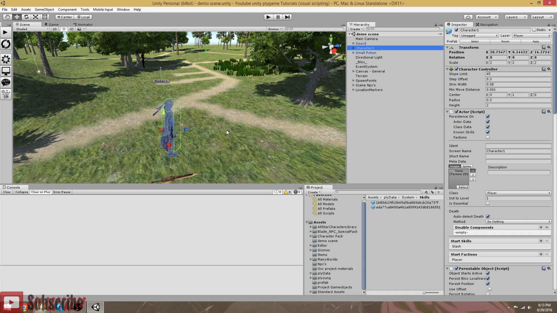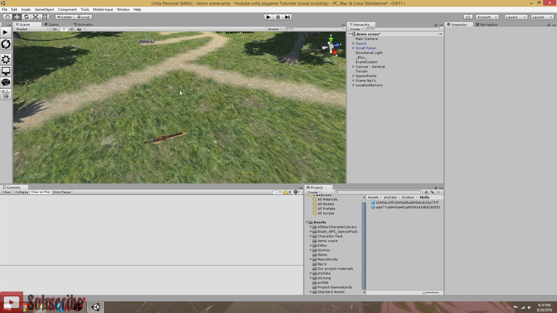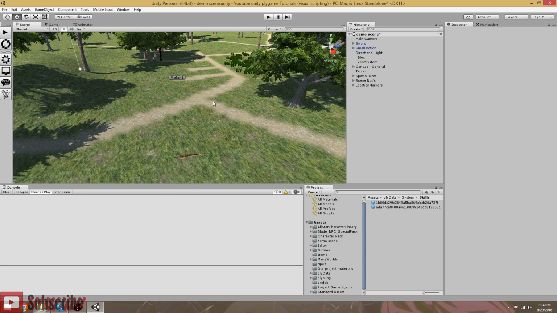So first off, when I played the game I was like, oh wow, what the hell, how come I loaded here? Well, that's just because I left the character in the hierarchy. You always got to make sure that the character is deleted before you play the game, or instead of spawning the character, it's just going to use the character that's already in the game and start you off at that position with the rest of your save data.